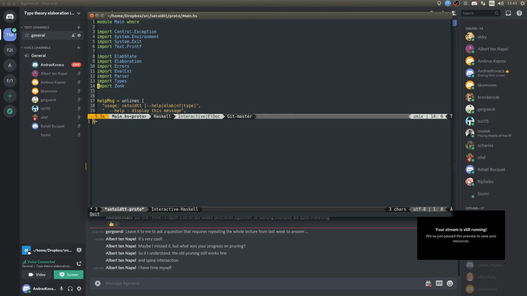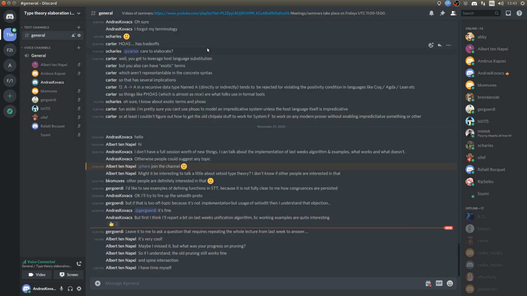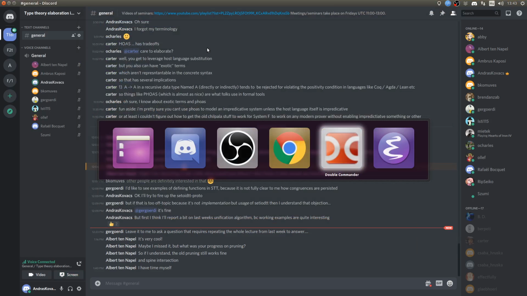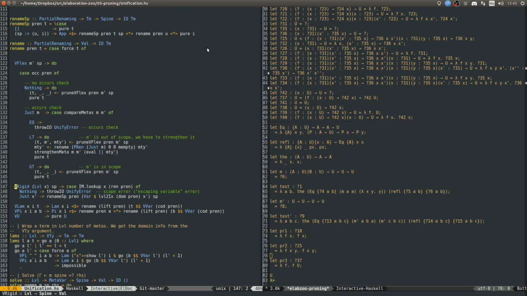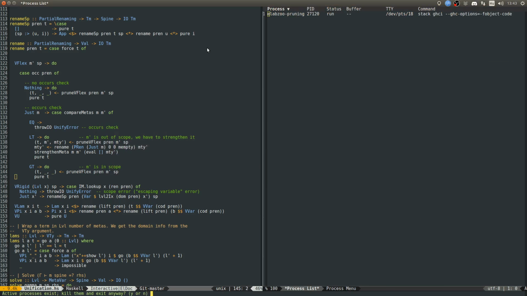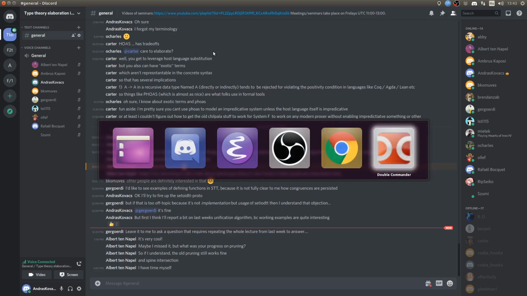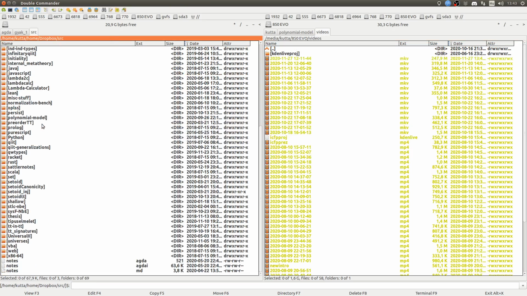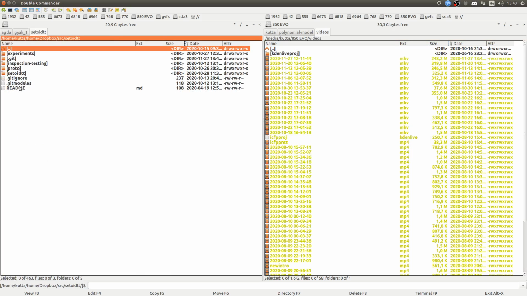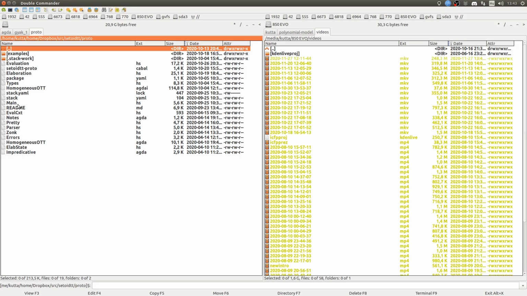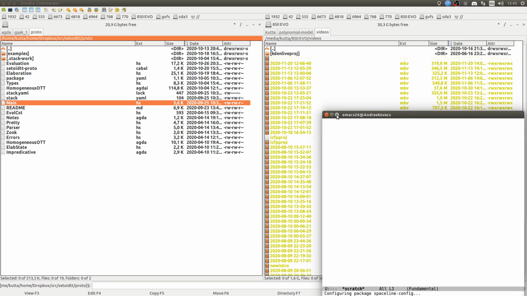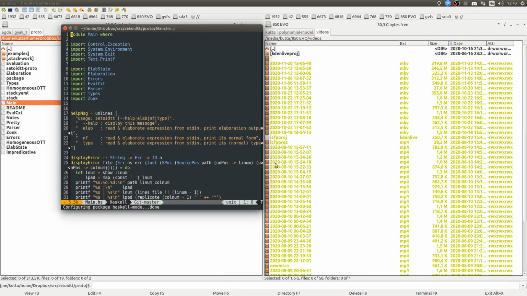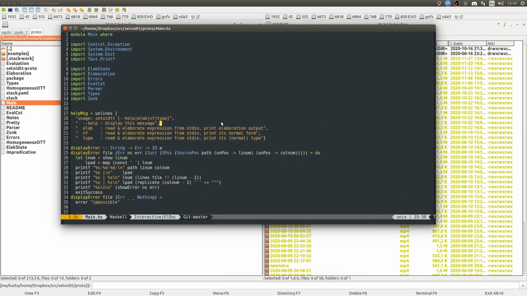Just wait a moment because I have to quit from this Emacs in order to be able to go into the setoid type theory, because of some stupid reason.